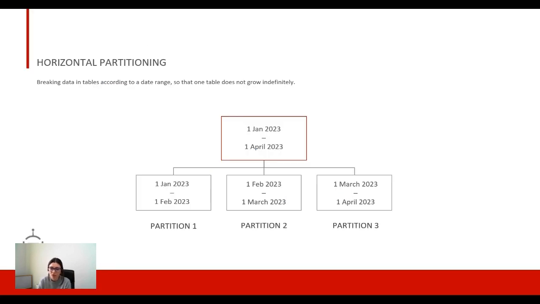Now, if we imagine that we store the historical data in a single table in the database, we will face challenges as this single table will grow infinitely, leading to slow data retrieval. And this is where partitioning comes into play. Partitioning basically allows us to divide incoming data from Ignition into specific tables referred to as partitions based on a condition, providing scalability. And we use horizontal partitioning to achieve this.